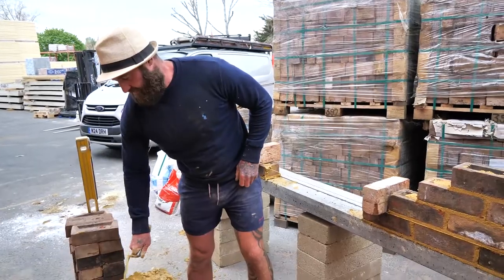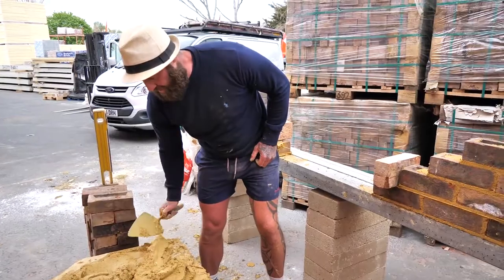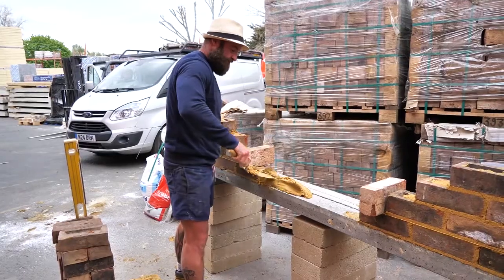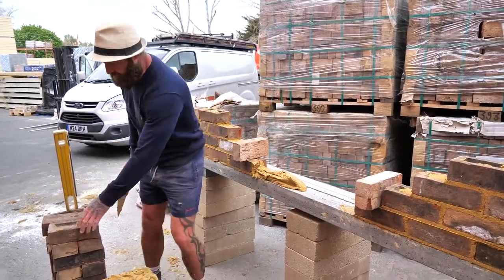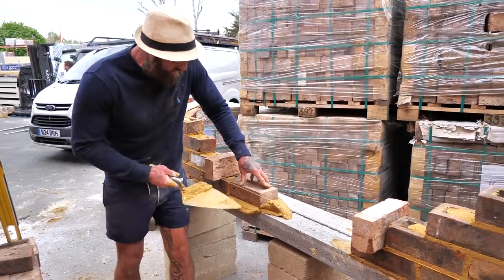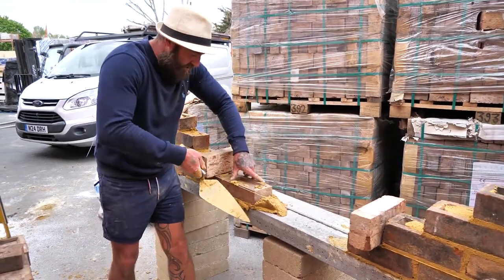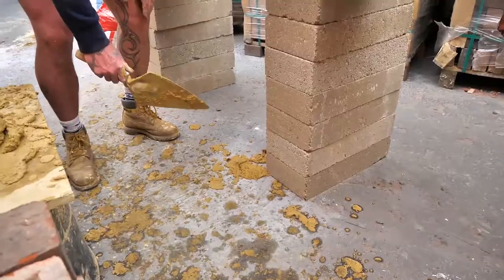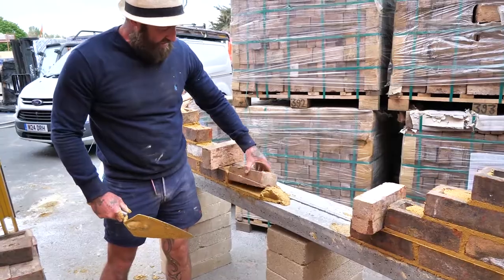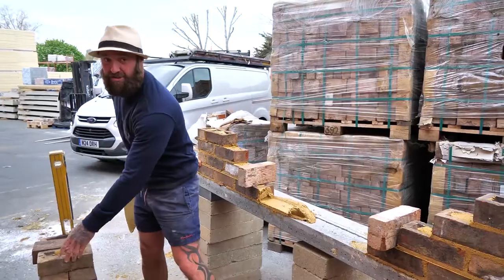Now I've got a lovely bit of gear on here. So again, I'm rolling the muck. The appropriate amount, not too much, because watch what happens. If I put too much down and I've not gauged that, when I put the brick down, watch out, now watch how hard I've got to work. Push it down with the hand, I'm getting me trowel. Watch, it all falls down on the floor, makes a mess. You smear the brick and your footwell track is all messy. And then what tends to happen is anxiety kicks in. Then you get stressed and you start getting the hump, you're throwing your trowel and going back inside.